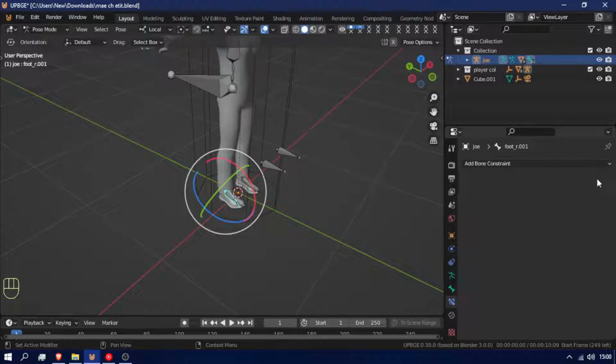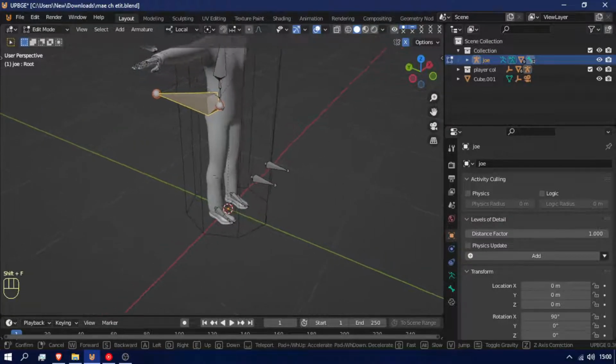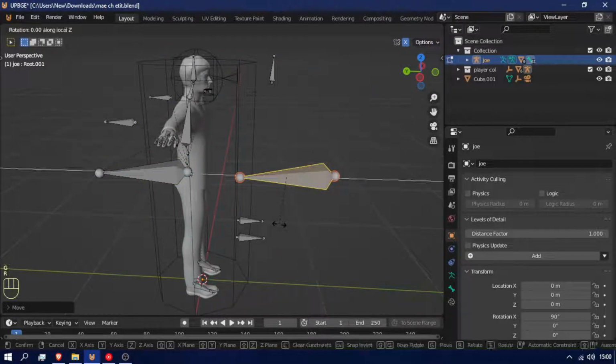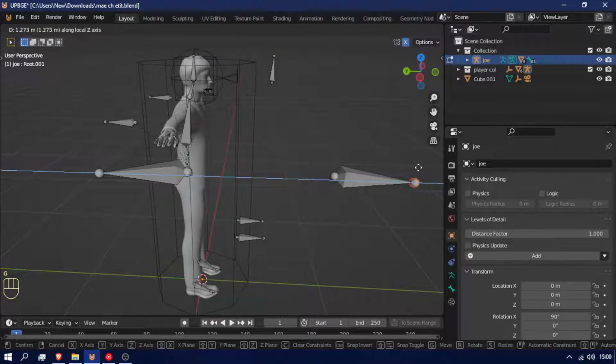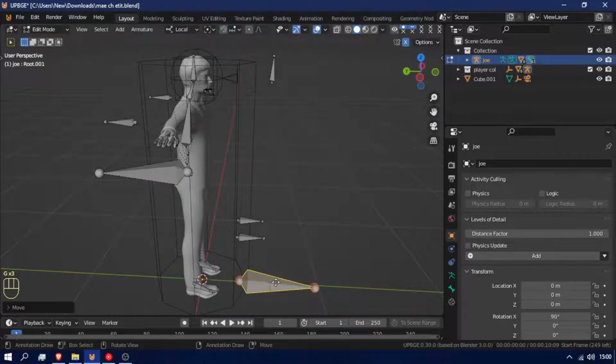So we're going to have to make this track. Like we did with the head, we're going to have to make a track bone for the feet, so the feet are always pointing forward. And that's what we're going to be doing now. So tab. I just wanted to show you, if you try to do those methods, what's going to happen. So I'm going to duplicate this, move it forward, and there's going to be the foot track.